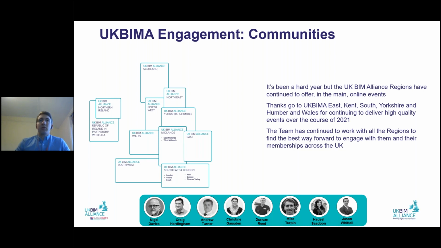Obviously, a huge amount of work goes into the communities and the BIM regions, and it really relies on contributions from everyone involved. I know a lot of you joining us today are involved in some way or another with the communities and the BIM regions. For anyone who's not, more contributions are always welcome. Going into 2022, we'll be looking at ways we can adapt and change what's going on with the BIM regions, hopefully for everyone to get more out of them.